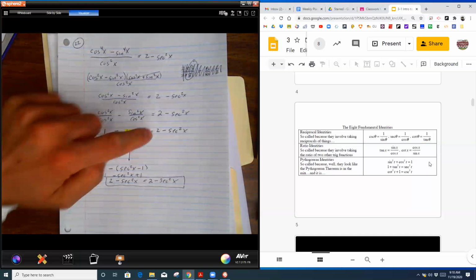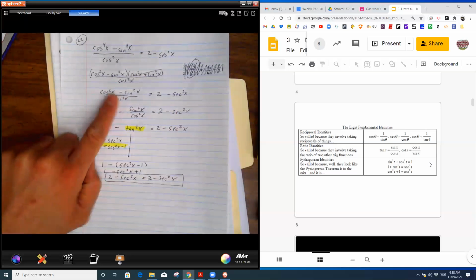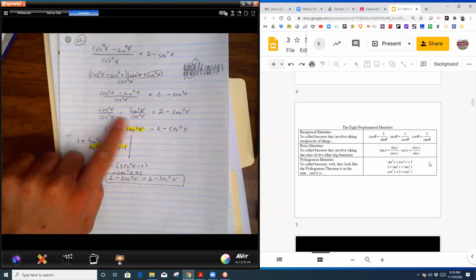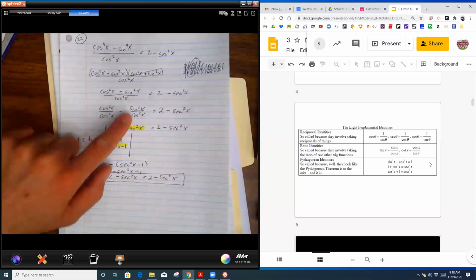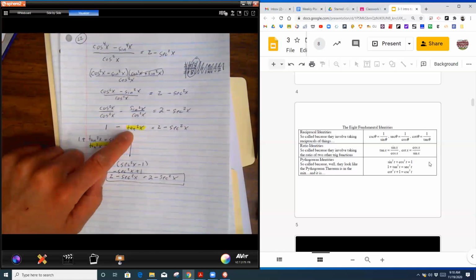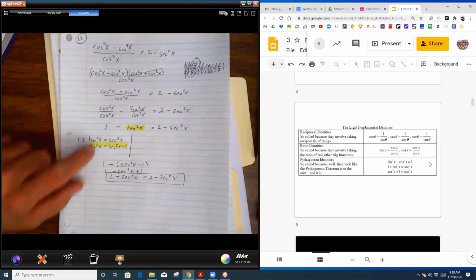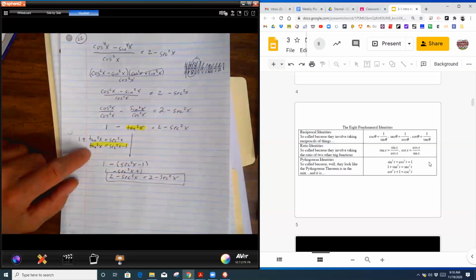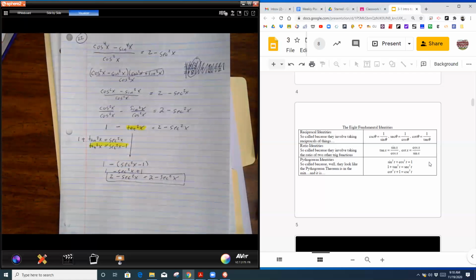So when I see here 2 things being subtracted and here 1 fraction of a difference, I'm going to break this up as 2 things being subtracted. Then this is in terms of secant, so I'm going to rewrite these in terms of tangent and 1. And then, oh snap, it's a Pythagorean identity. Whenever you see a Pythagorean identity, look towards the one that has that trig function in it and substitute. And it just so happens that tangent squared could be written in terms of secant squared. And it just simplifies. And it should simplify, because I'm not going to intentionally give you an identity that doesn't work. So use that to your advantage.